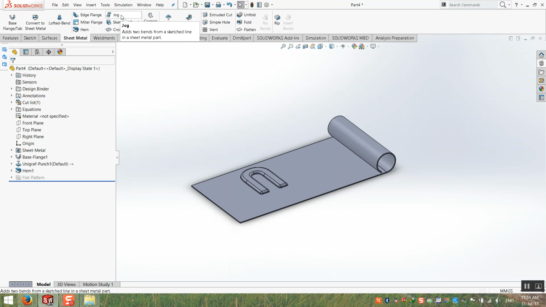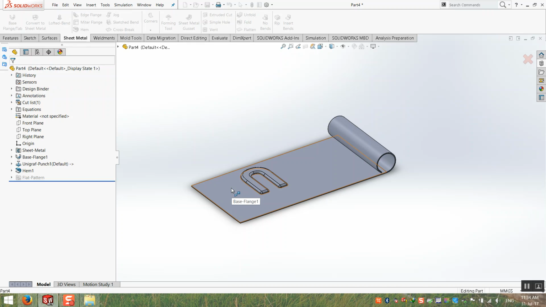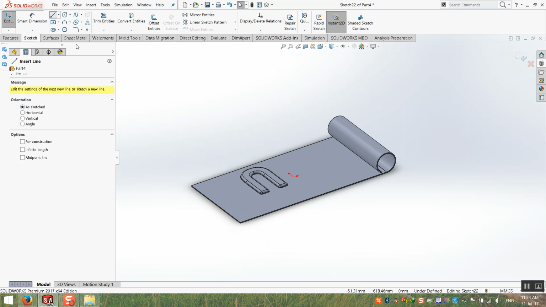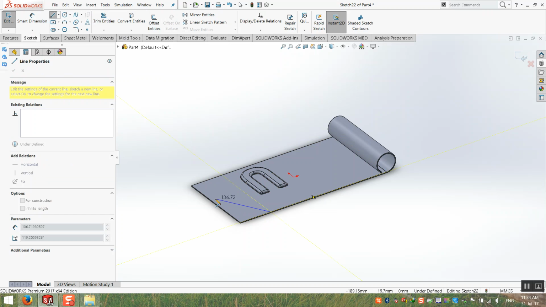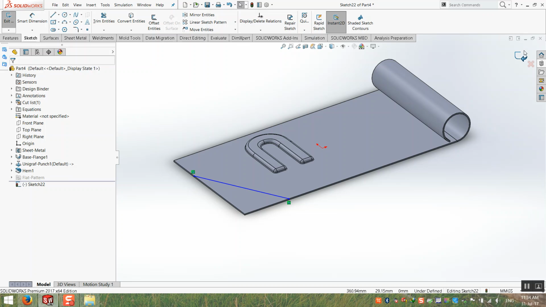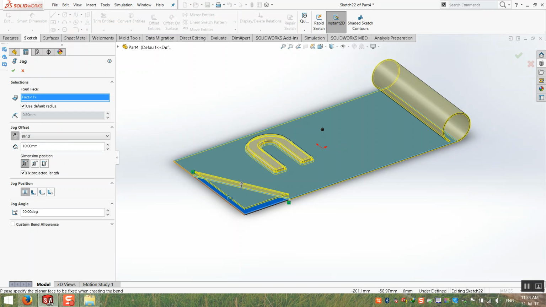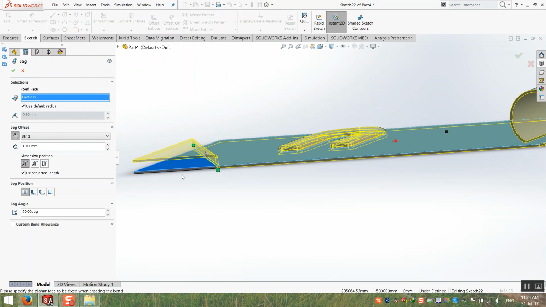Jog. Just click on the face and draw any sketch you need, like that, for example, and click fixed face. I need this fixed zone. This zone will be moved with the dimension needed and the angle.